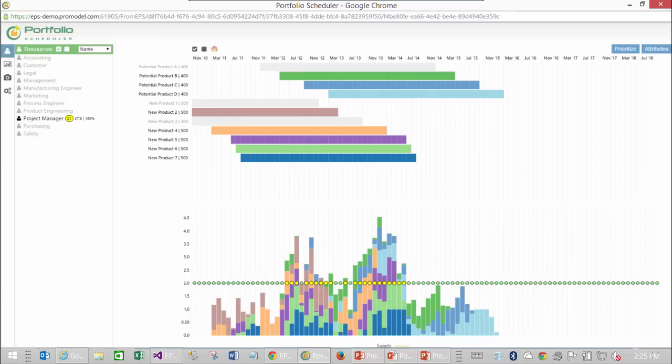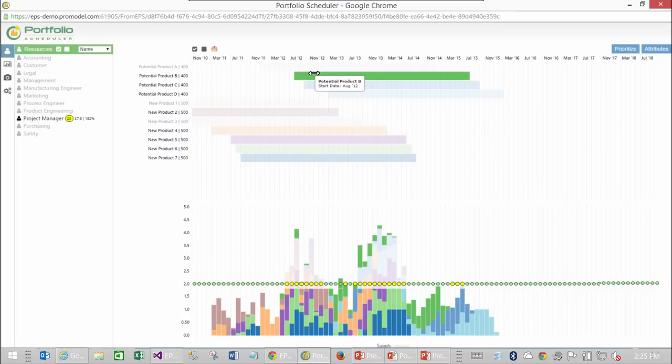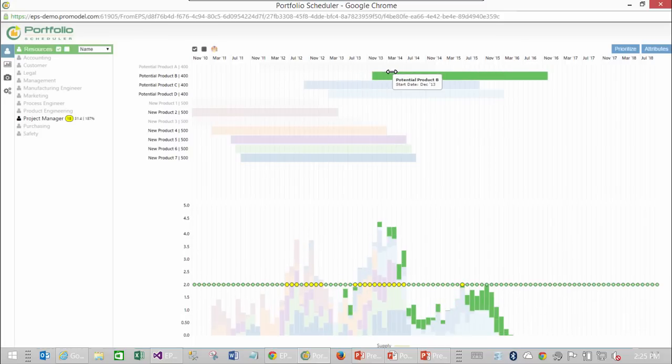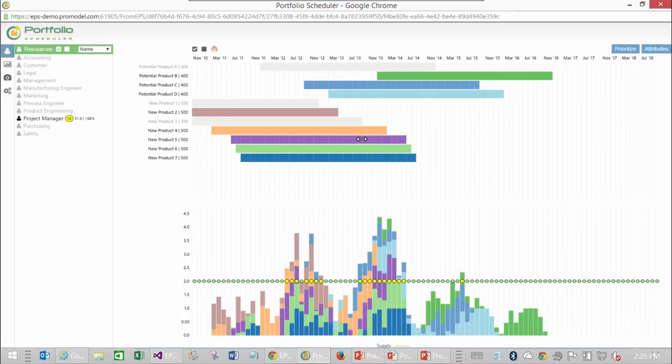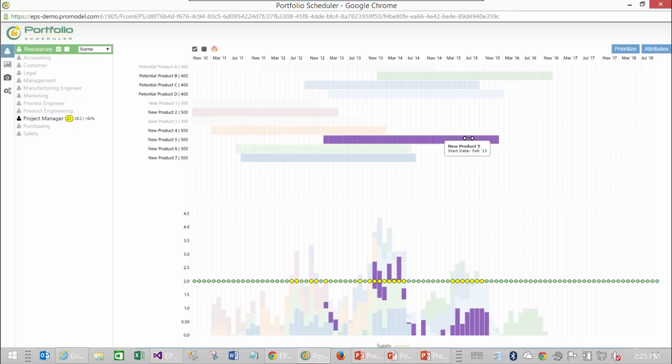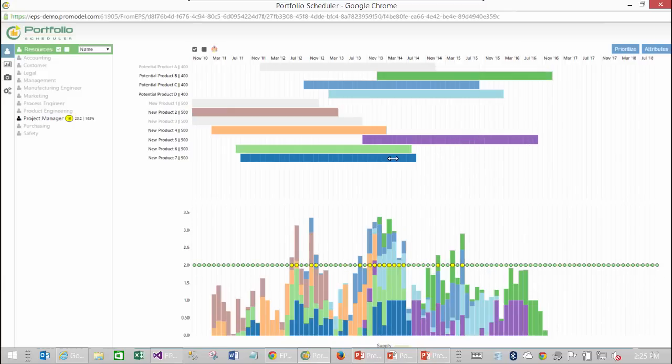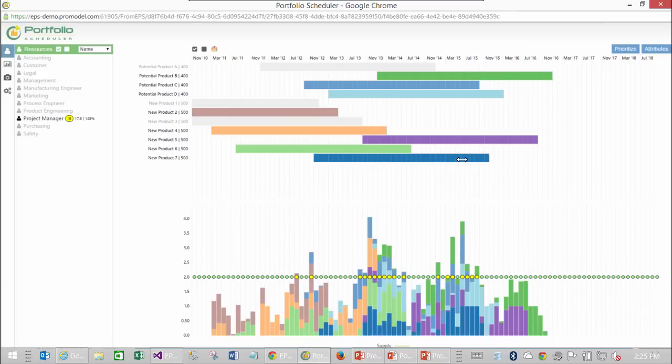And when you do that, you can kind of see down below the mountain chart, we like to call it, is changing. And so the game might be here. How do I get everything to fall underneath? I don't want to do these projects, let's say, or I can move this out to the right. You can kind of see the bottom there. But I'm interactively creating a scenario, trying to fit everything.